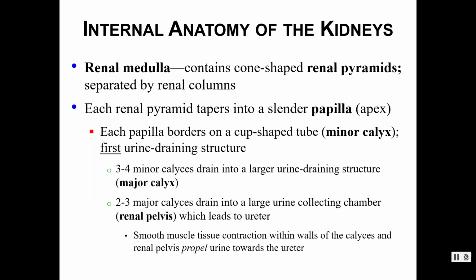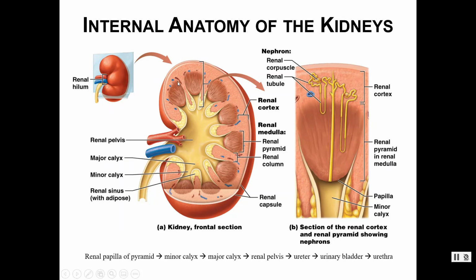Let's see if we go forward. This is a nephron. This whole part, you can see the corpuscle, we said that was globe shaped, and then we've got the tube, the renal tubule. You can see it's nice and windy and twisty. Again, most of it is on the upper part, the cortex, but some portions of the tube do dip down into the medulla region. Again, we're going to spend a lot of time talking about the nephron.